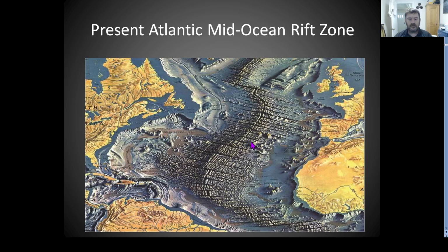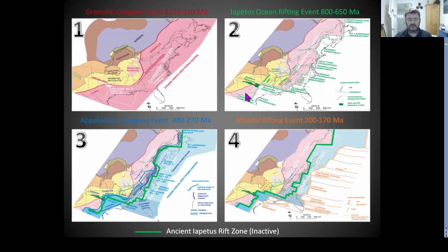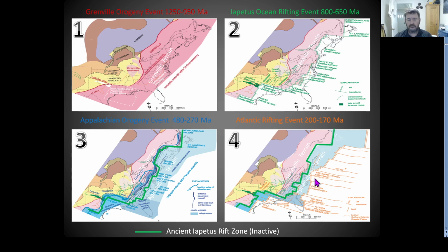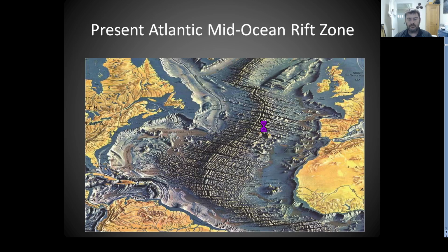This is the Atlantic Ocean today as we see it. If you notice this pattern right here, it sort of mimics exactly what this is and what this is. Take a good look. You see these transform faults, and then you have the main ridge right here, and you have transform faults, and you have the main ridge. Transform faults right here, and then main ridge. And both of those are very similar to what you see today.